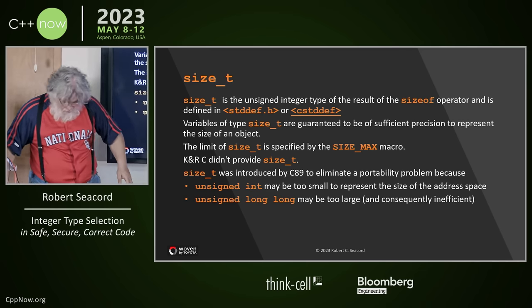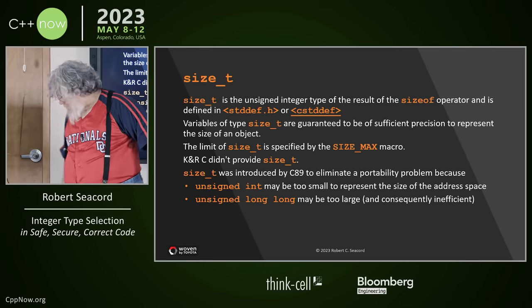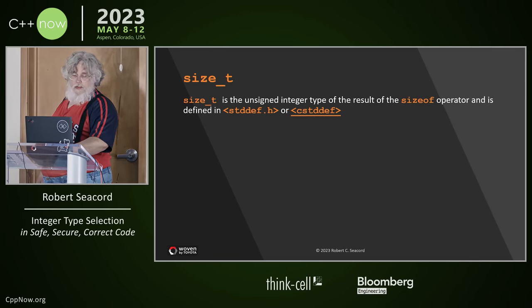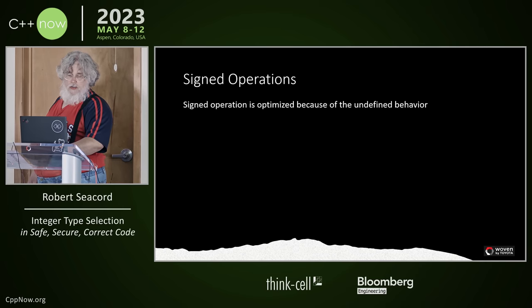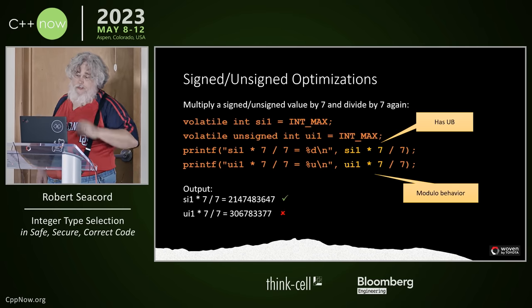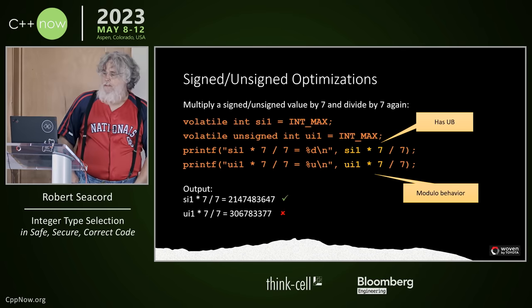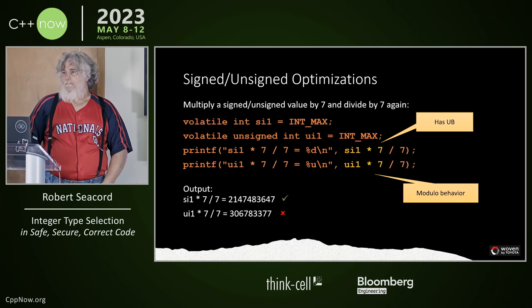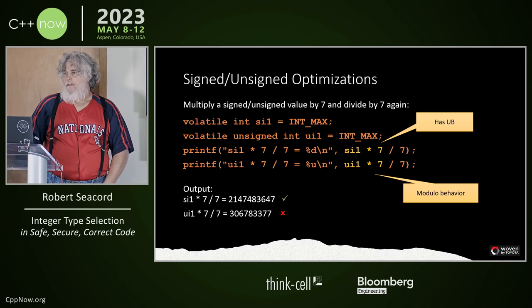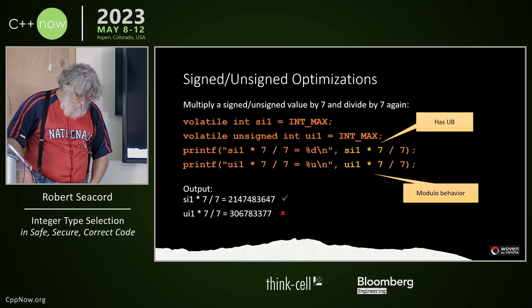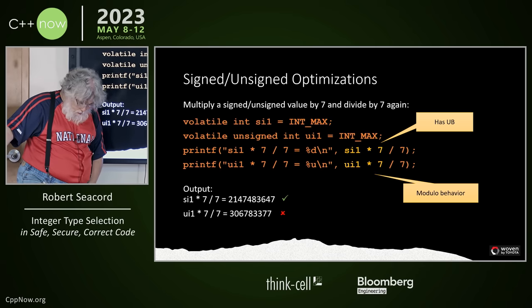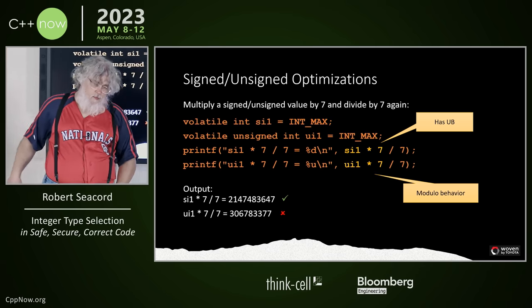I have a question about the previous thing. We had signed times 7 divided by 7 and unsigned times 7 divided by 7. It seems that the compiler can assume that there's not going to be any overflow with the signed one and just optimize the times 7 divided by 7 out of existence. Yes. Whereas the same expression with unsigned is not allowed to do that. So does that mean that in the general case, replacing unsigned by signed is going to run measurably faster?